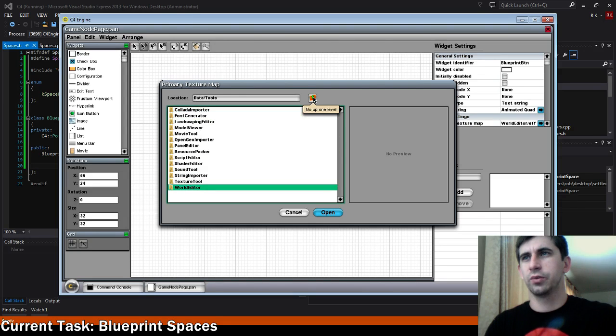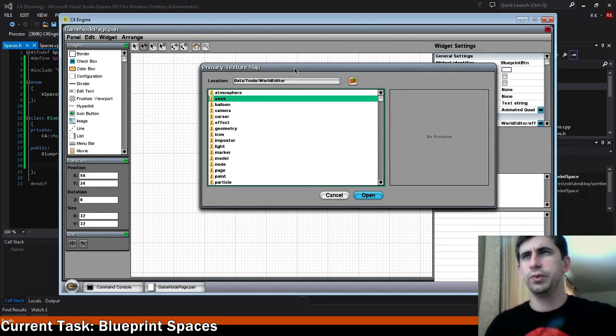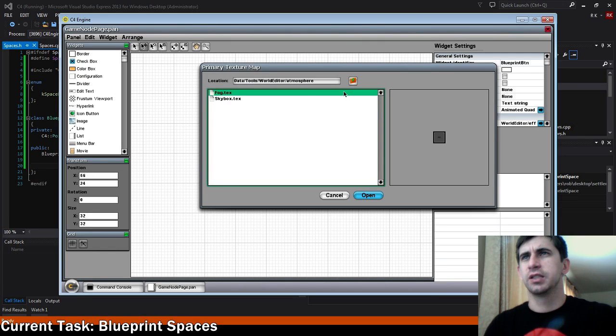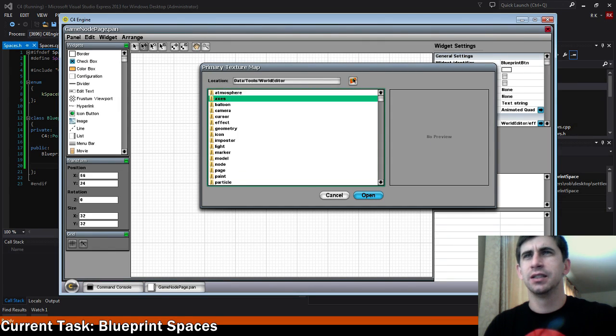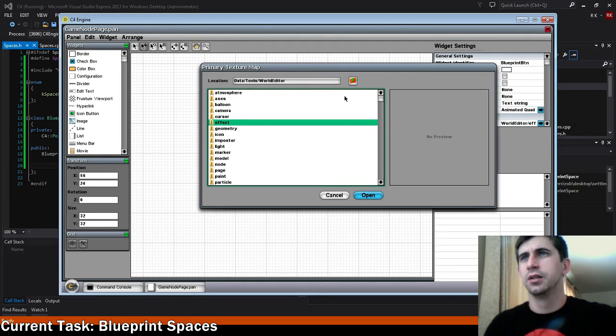So let's dig into the world editor and see if there's anything obvious we can use for this. So it's a blueprint, so I kind of like the idea of having like maybe a panel. Let's see, atmosphere, nah. Those don't look like they're valid things. Cameras, no. Cursors, let's see, maybe there's a cursor? Not particularly.